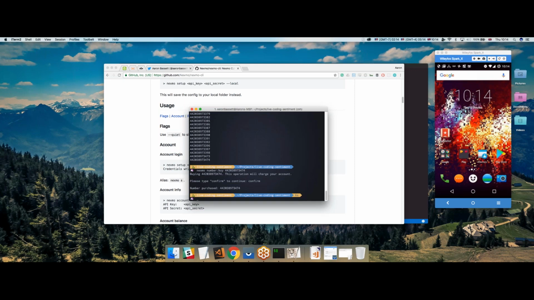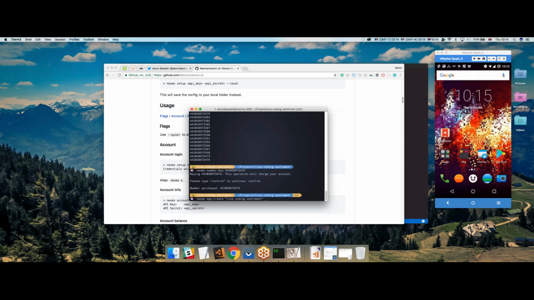And the final thing is the voice API is actually secured using JSON Web Tokens. That's how you authenticate with it. And for those, you need a public-private key pair. So as part of this, I'm going to generate a new public-private key pair and store my private key locally here. So it'll be Nexmo app create. I need to give it a name, so I'm just going to go like live coding sentiment.